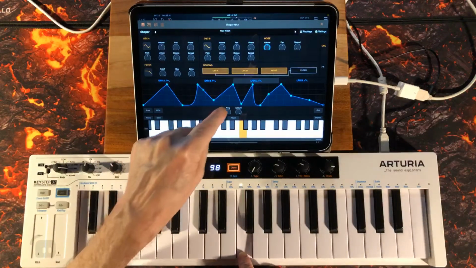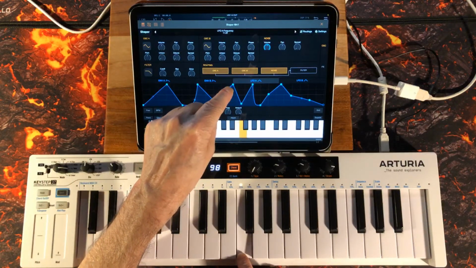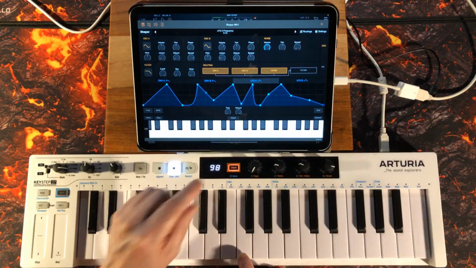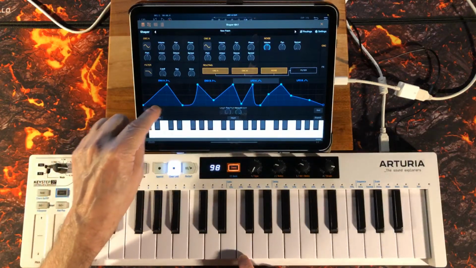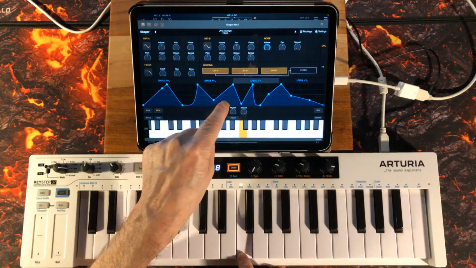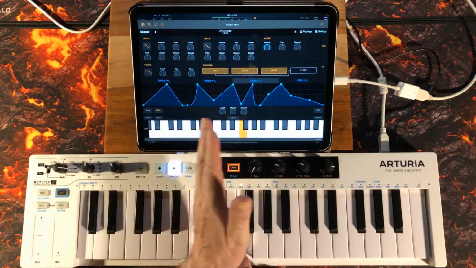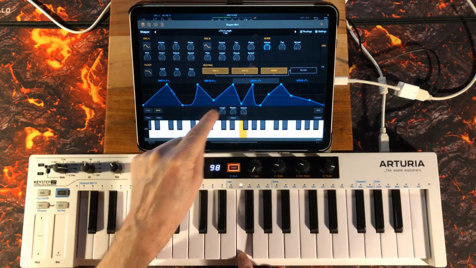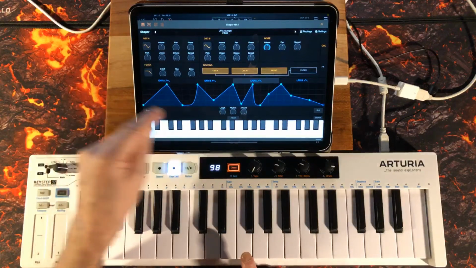Now the speed, we're on frequency at the moment, right? So we can speed that up. And it will go very fast or quite slow. Or we can set a BPM. And look here. Now it's going to take 8 bars to run its full cycle. 4, half a bar. Or 1/128th of a bar, which is very fast. We can leave it on free.